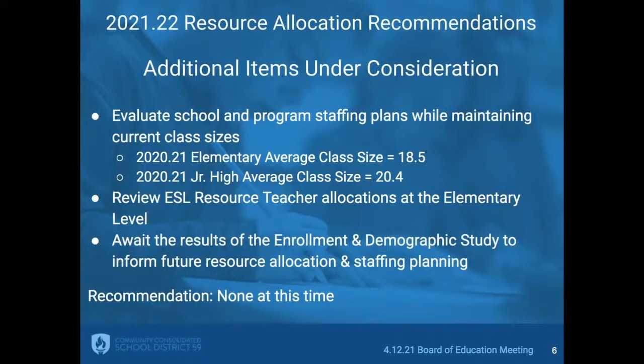I have a suggestion for future presentations where I think a little bit more context to these numbers. For example, you mentioned range, but it would be useful to look at maybe not even just the range, but looking at how many fall and where they fall in that class size, and the same with junior high. So we have some real understanding of how many classes are really more at the extreme. Yeah, I have that data. I'll package it and put it in a Friday update. Sounds good. Thank you. Absolutely. Great suggestion. Thank you.